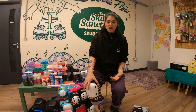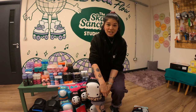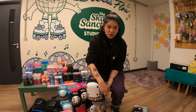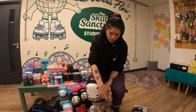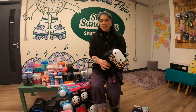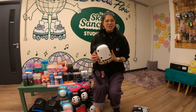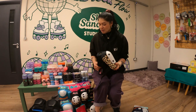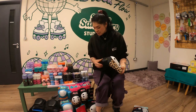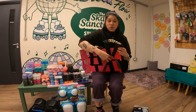So it won't hurt you if you keep your knees bent, and that will help you get into that position sooner. Also, the padding, the actual stuff that's inside these, is significantly better quality than the rect pads. So if you are particularly worried when you're starting your skating, or perhaps you've got an existing injury and you need to protect yourself, maybe you know you've got an issue with your knees and you need to invest in something a bit better, these are much better quality and you can feel it on the inside. They really are decent. So would recommend.